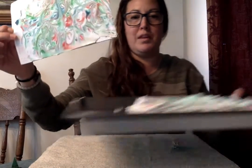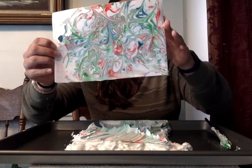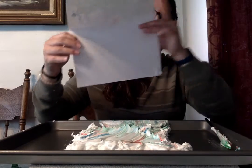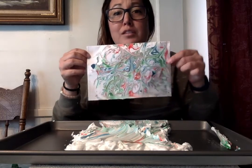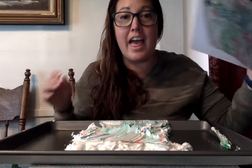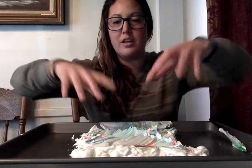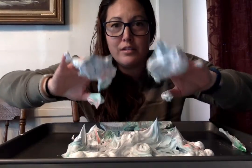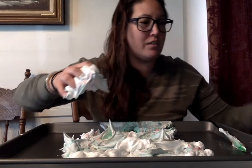You can even make these as paintings around the house, or make them for cards to send to your friends — you can do just about anything you want with them. Try it at home, hopefully you have a lot of shaving cream to practice with. And the fun part is when you're all done making your cards, you can get messy — because who doesn't like to get messy? We all love a little messy shaving cream!